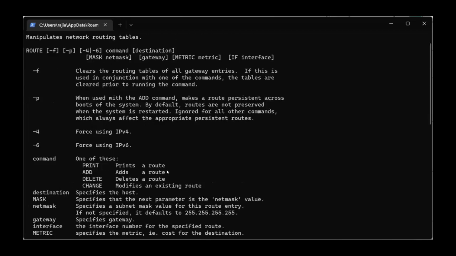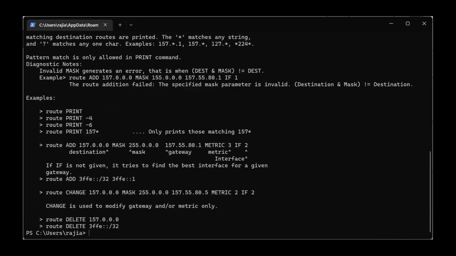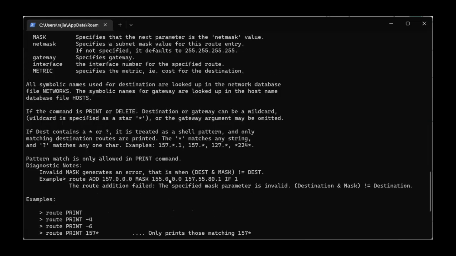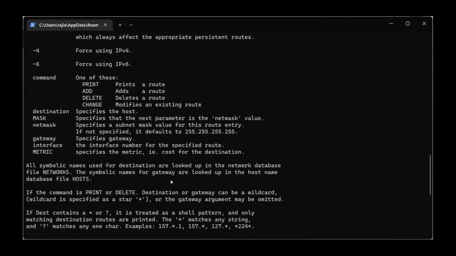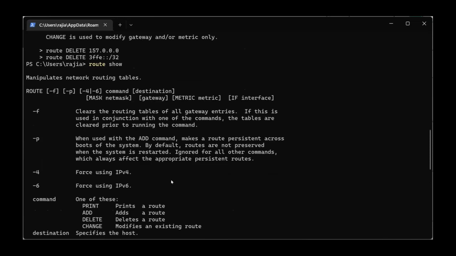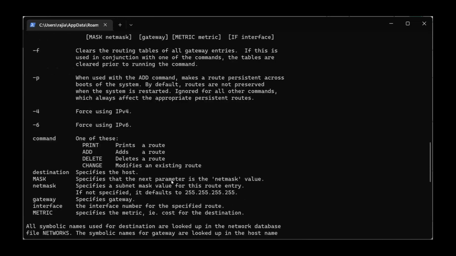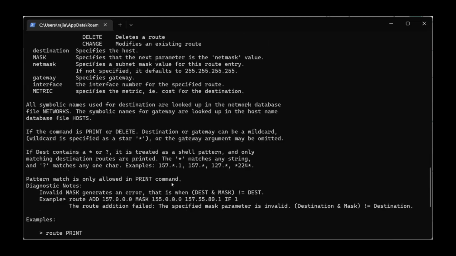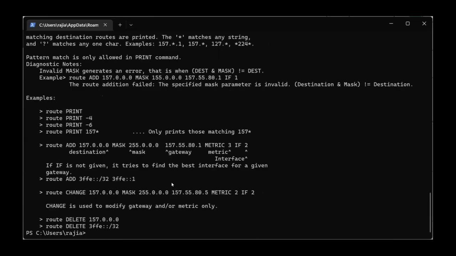Sorry, I want to ask a question. Yes. When it comes to this route that you just showed us, is it not that the shortest path should take place? Is the metric not what is meant to supersede all those ones? Because I believe that when you have different routes in the table and you want to get to a particular destination, it's meant to be the shortest path. Don't forget that speed also matters to get to your destination. I don't know if that counts. Yeah, we are saying the same thing. So you are saying it should use the shortest path. Yes. But you are the one deciding which one is the shortest path.